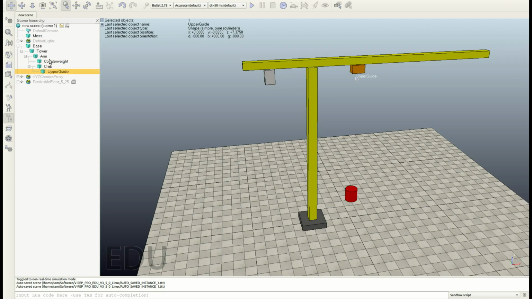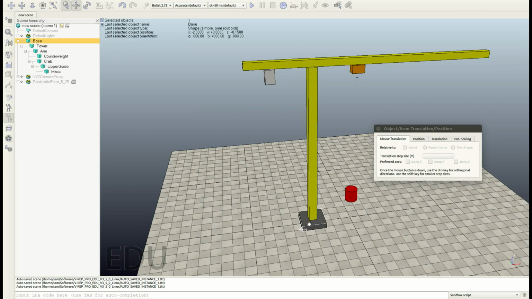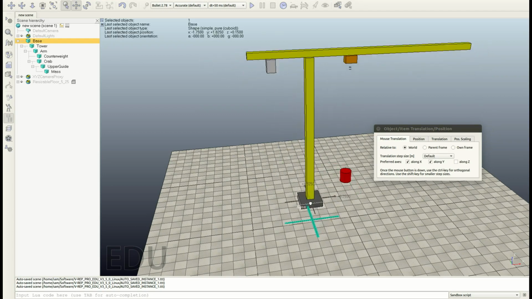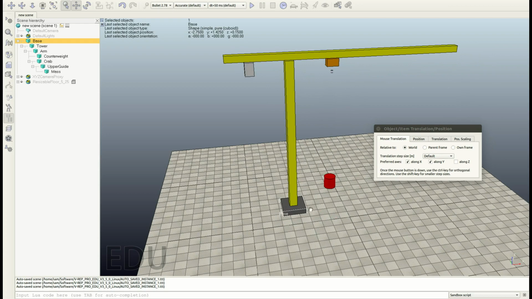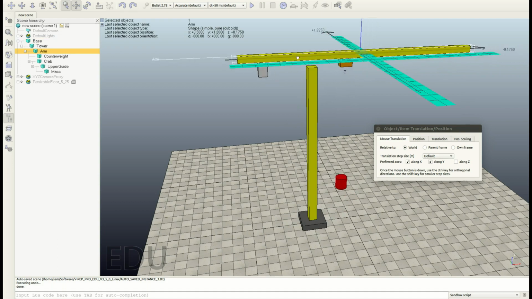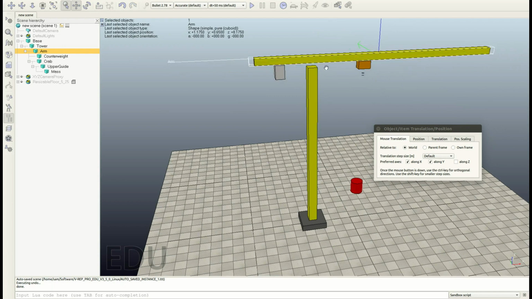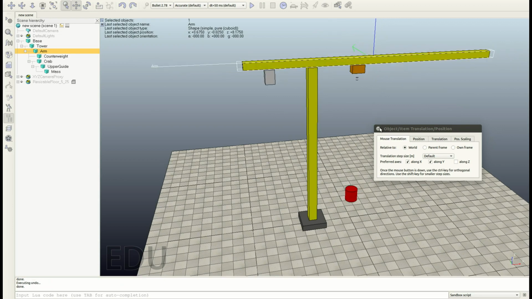It will be the upper guide. And finally, what is attached to the upper guide? It's the mass. Here we are. We have our scene hierarchy, right? And what have we done? Let us transform. Let us move the base, okay? And you'll see all the children of the base will also move. Let's undo that. The same goes for the arm. If you move the arm, all the children of the arm will move, but not the parent. Okay?